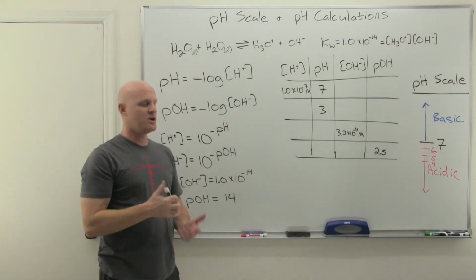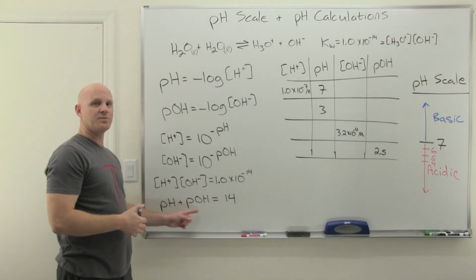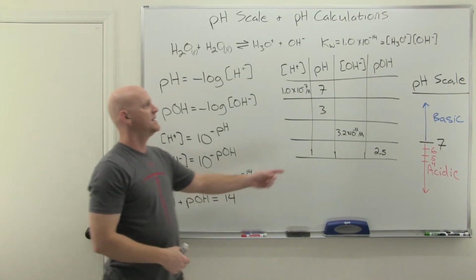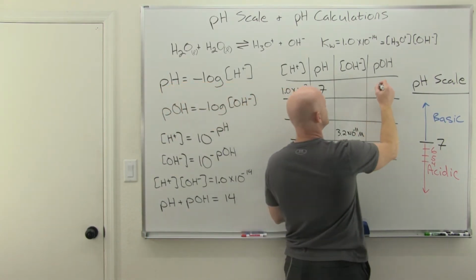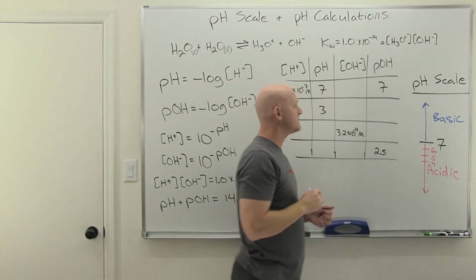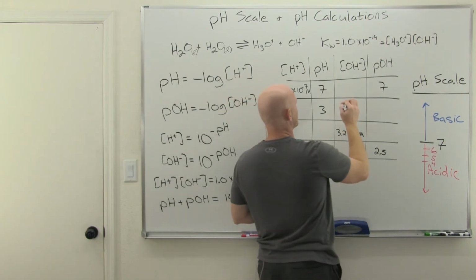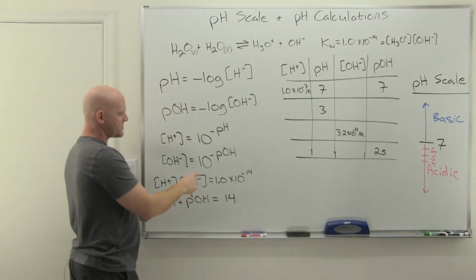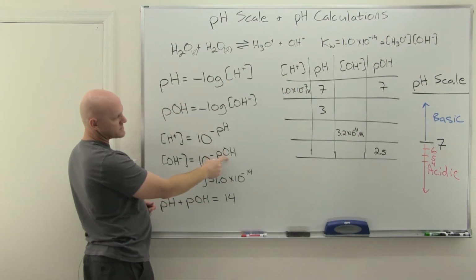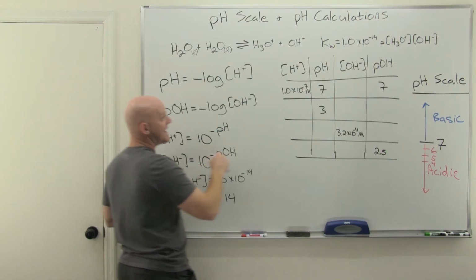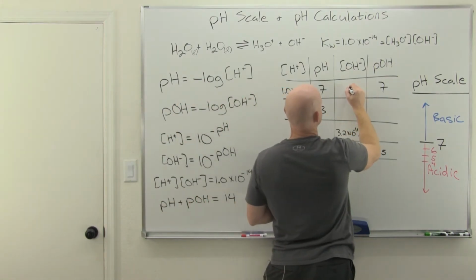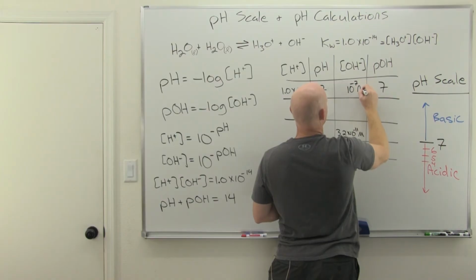And once you've got the pH or pOH, I highly recommend this relationship here to help you get the other one, because they just add up to 14. In this case, 14 minus 7 tells you the pOH is also 7. And then your hydroxide concentration: if you go back and solve for that, your hydroxide is 10 to the negative of whatever the pOH was. So in this case, 10 to the negative 7 molar.